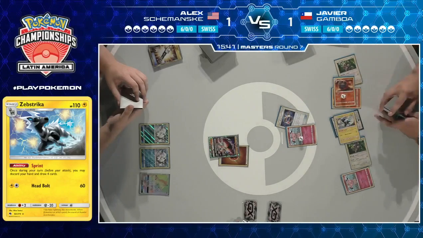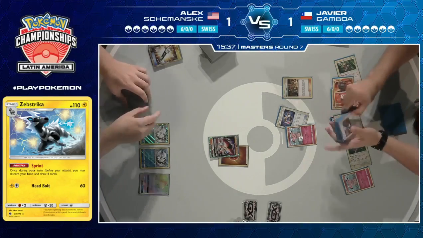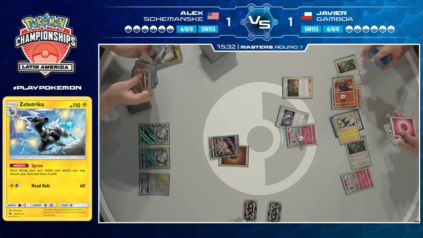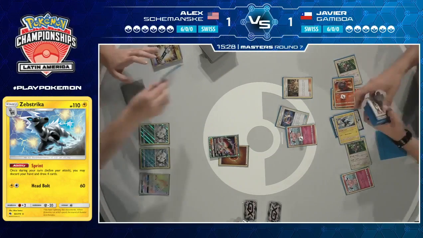And he's got himself energy, which is a really big deal now as well. He has done it, ladies and gentlemen. Yep, guaranteed now. He can use Apricorn Maker. That is his supporter for the turn. He can simply just grab the one Ultra Ball if he wants to and save the other resources in his hand.